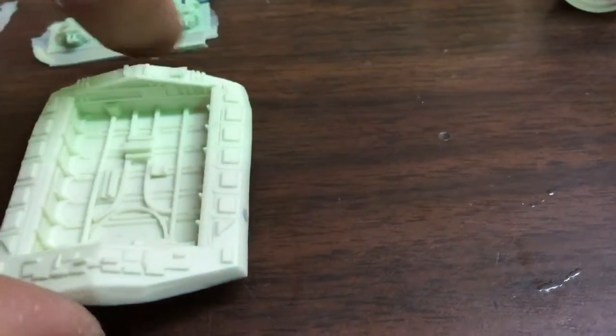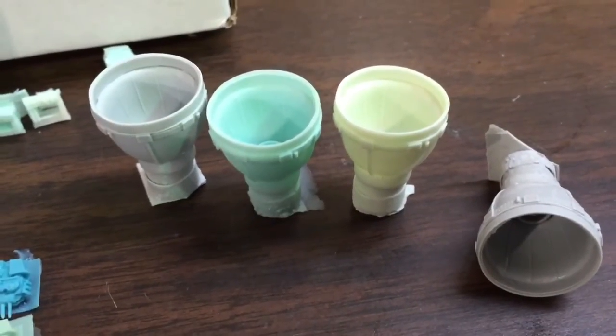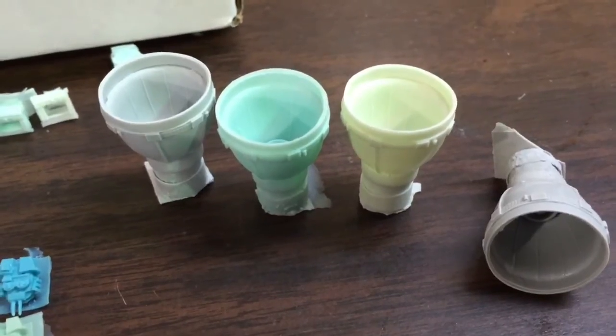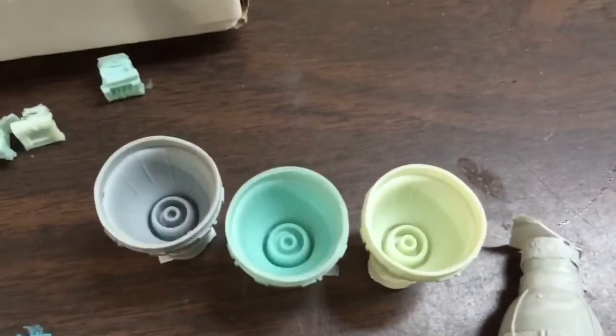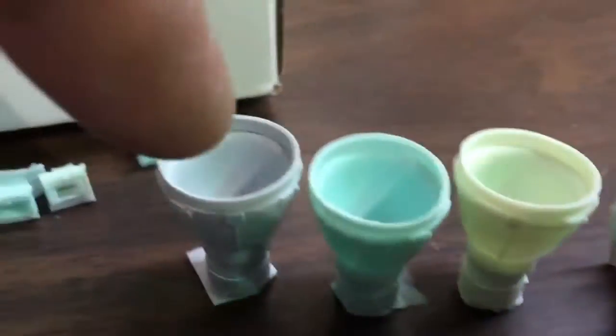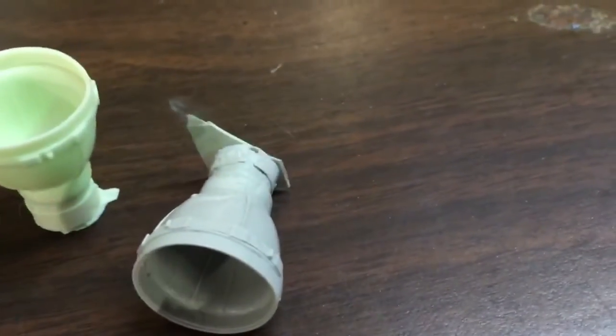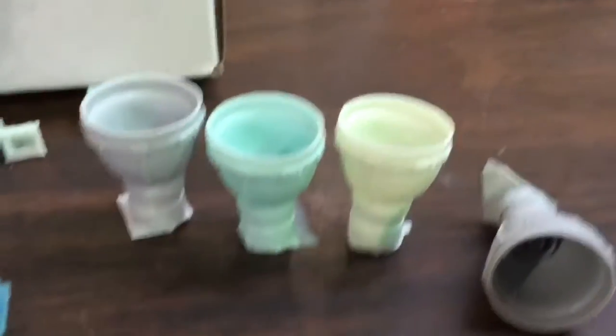One of my favorite pieces is this here. The plans are to light this — I'll be able to get a nice ambient glow right above that ridge; that'll come later, you'll see what I'm talking about. The main engines in the back — I got four, I don't know why, there should only be three. Maybe I'll put one right on the top — just kidding. These look good as well. There are some details around the top, and I'm also going to add a little more detail to the rims around the outside. Overall, very good casting of those. They look better than the kit engines because they're just smooth.